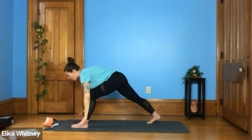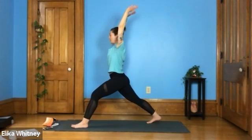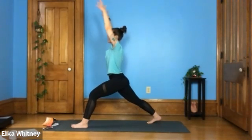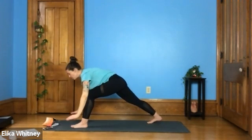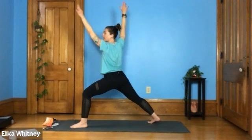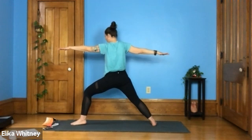If you need to come out of your front knee, bend a little bit, straighten your front leg a little bit. Maybe this is a big balance challenge for you. Wherever you're at, we need to find a challenge in it and appreciate it. From here, ladies, let's come to that warrior two position. On your next exhale, gently allow your back heel to come to 90 degrees, arms to seat.